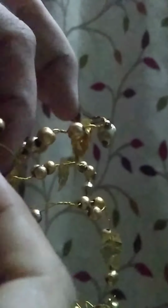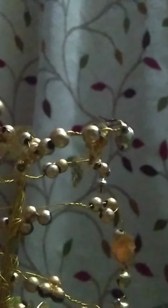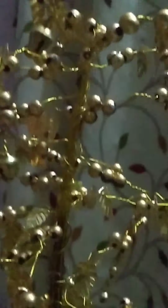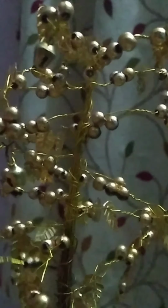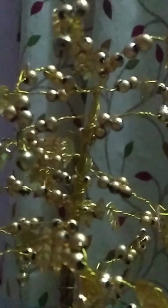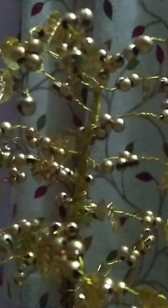Now the last bell. You can use it as a Christmas tree also. Now I arrange the total sticks like the base. Just curve it, not fold. It's like a pen. It looks very beautiful. I love this craft very much. This is one of my favorite crafts.